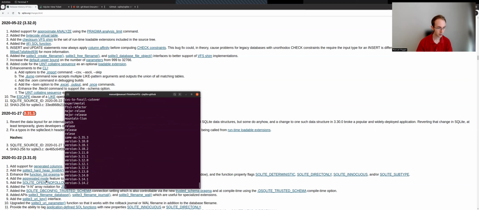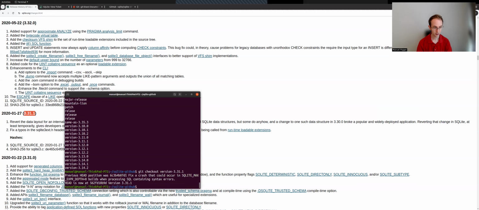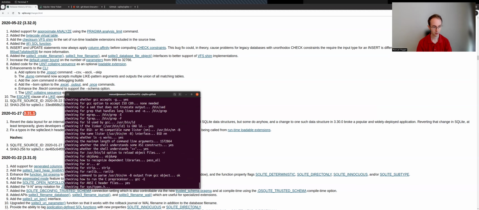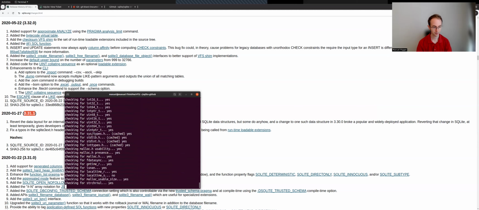So let's try to find that version, or the syntax, sorry, the naming convention. So we have here version 3.31.1. Now we first need to validate our hypothesis that here we won't trigger the bug.